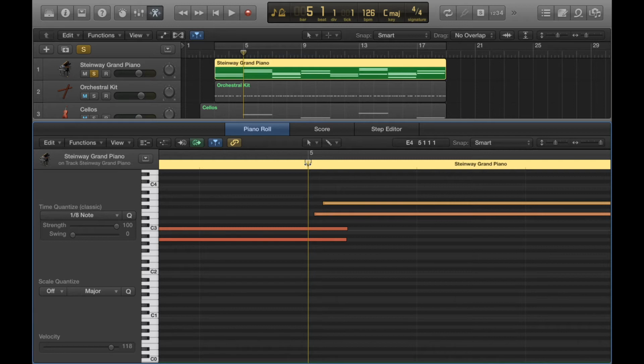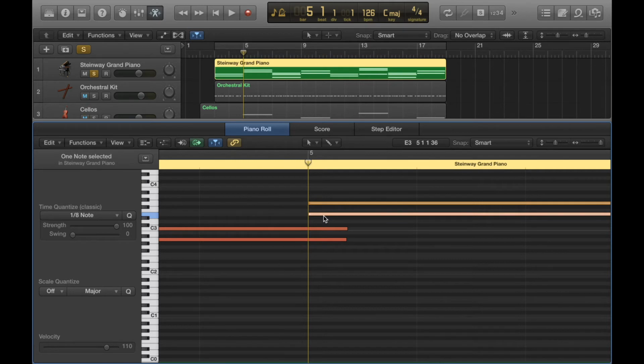Now, something you can do, which I showed you how to do in the previous videos, is manually get these notes and drag them onto the start of the line. So if I really wanted to, I could go through every single note individually and meticulously make sure they're all right on time. But that's just an incredibly long thing to do, and it can get really wearing very quickly if you're doing that to every single little note. So instead of doing that, you can use the Quantize tool.